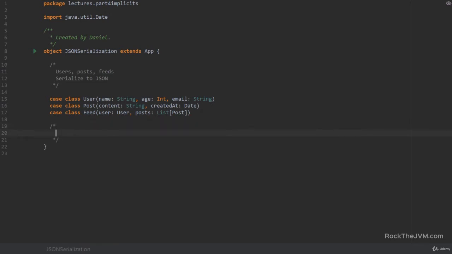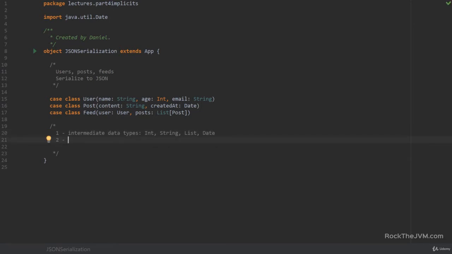Well, the steps here will be first to create some intermediate data types, which could be stringified as JSON from string, int, and the primitive data types such as date. So we want JSON serializable data types for int, string, list, date, that kind of stuff.